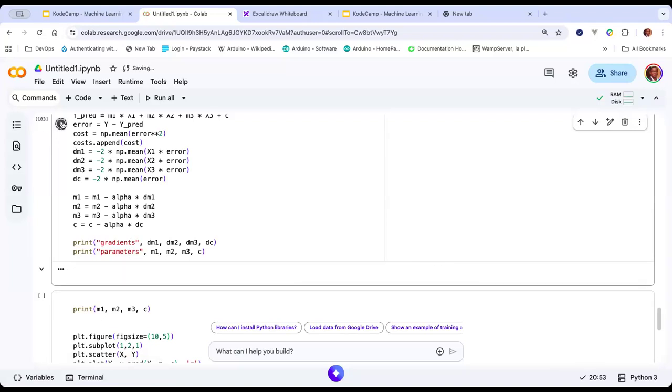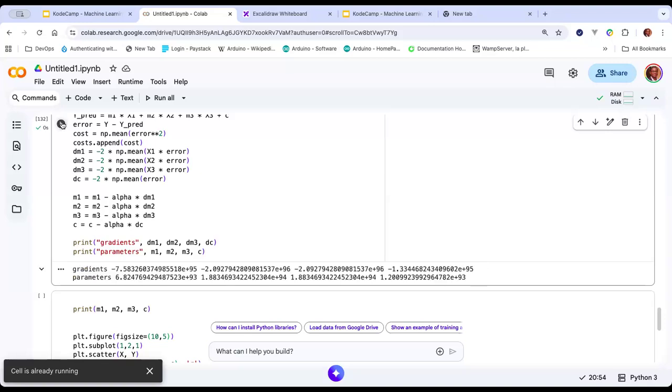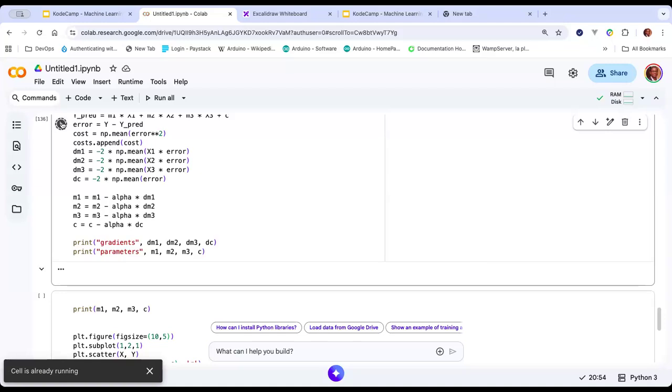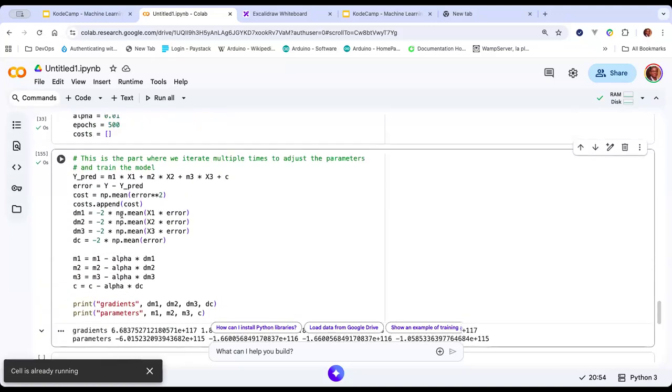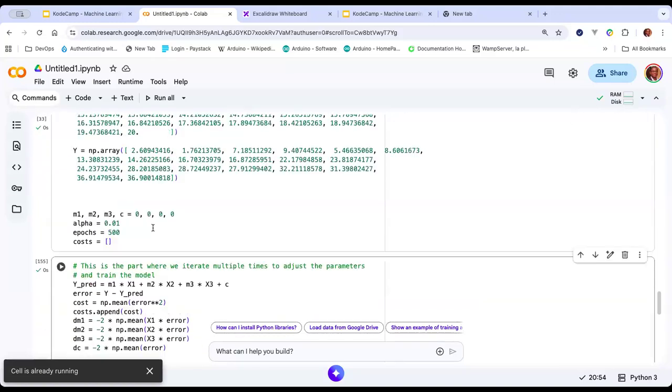At some point, it is going to exceed the limit of Python floating point numbers, which I can't remember what that limit is. But once it exceeds that limit, you start getting nans. That's why we got nans there, because of course we're running 500 epochs. We'll definitely hit nans. So how do you solve this?